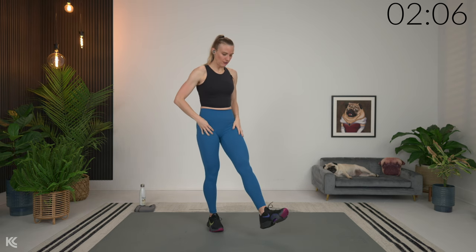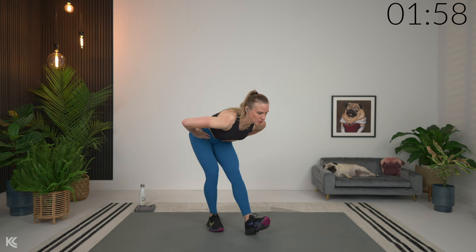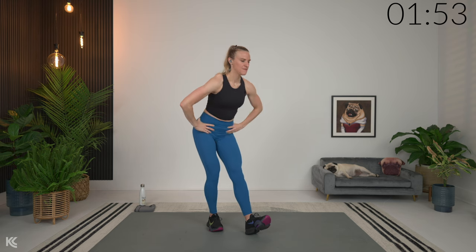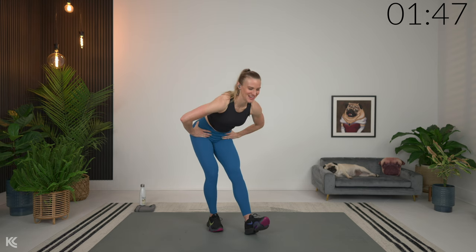Good, now we're gonna do a staggered good morning. So take one foot out on your heel here, hands on your hips. We're gonna drive the hips back, slight bend in the knee. Chest coming down towards the ground, back flat, and squeeze, pull up. Push those hips forward and down. Again, not rushing through this, taking our time.